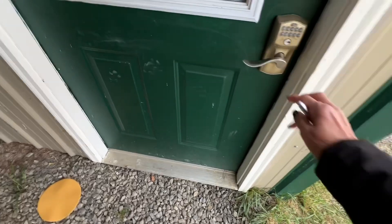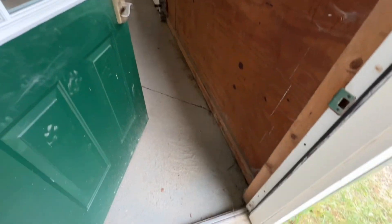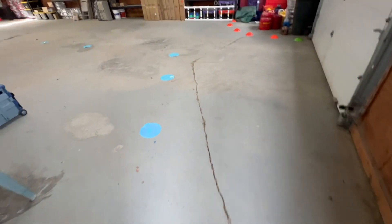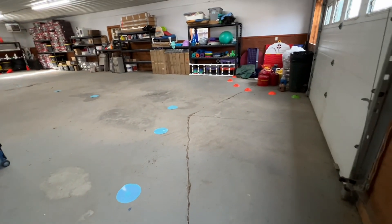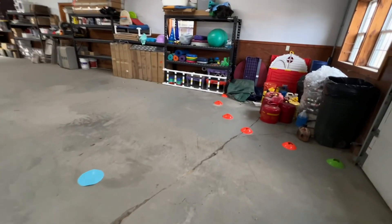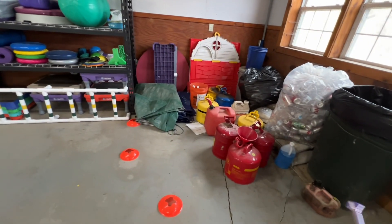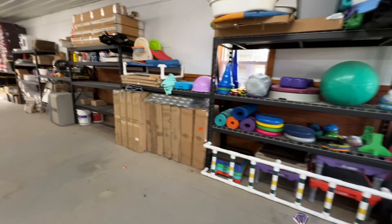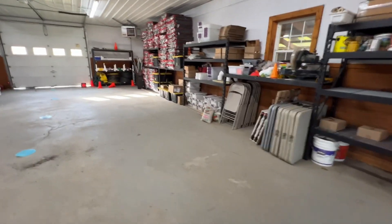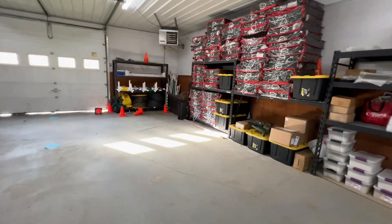The interior portion of our search area included the doorway, this part of the window, and the far side of the shop. Our blue dots were our boundaries. We did take the area where the trash cans and the gasoline cans were out of play. And this interior space was blank, and this is what gave the handlers a little bit of a heartache.